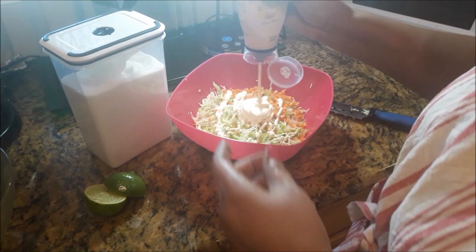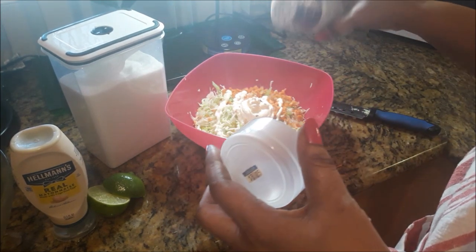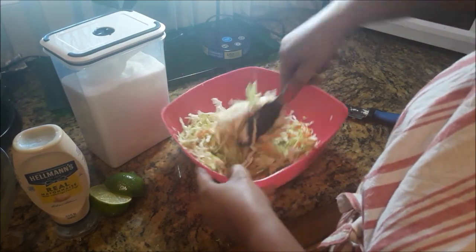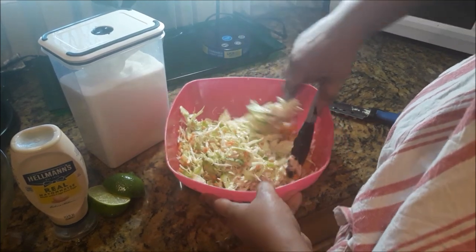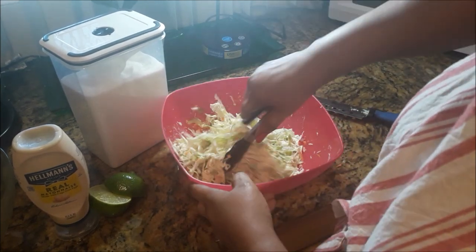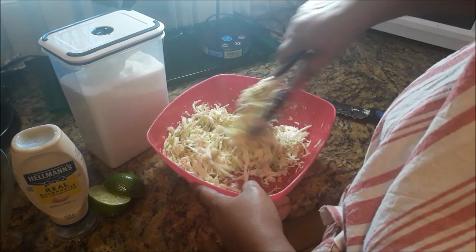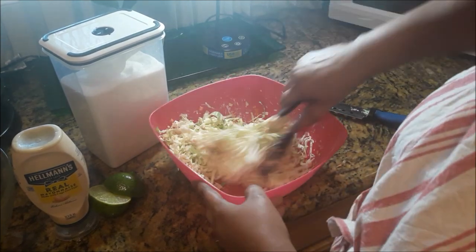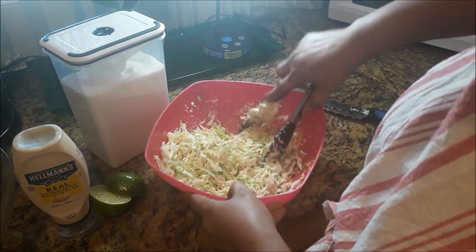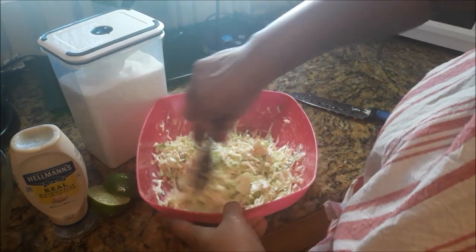I didn't use that much cabbage, so I don't need too much. And of course the tomatoes are going to make it extra creamy. Red pepper flakes, just a splash of that. Mix it together. Now I didn't put any salt because the mayo already has salt in it, so I don't need it. It looks ready now. A few more mixes. Oh my word, this looks great. This is another recipe for coleslaw. Every time I do it, I add something different. Every time.